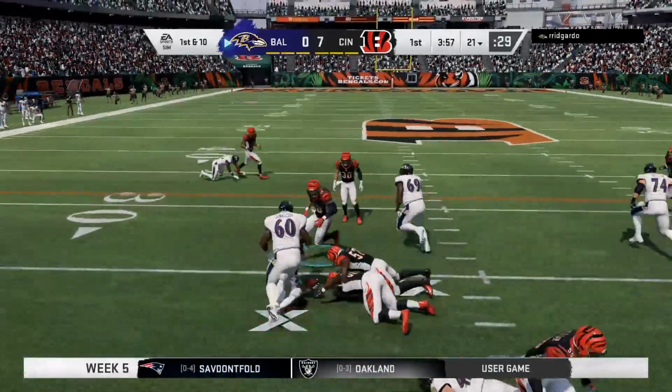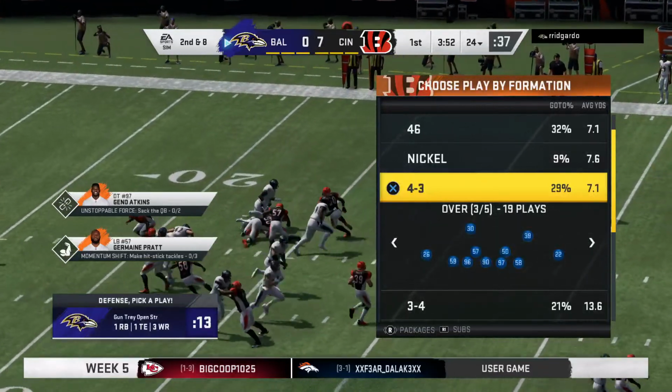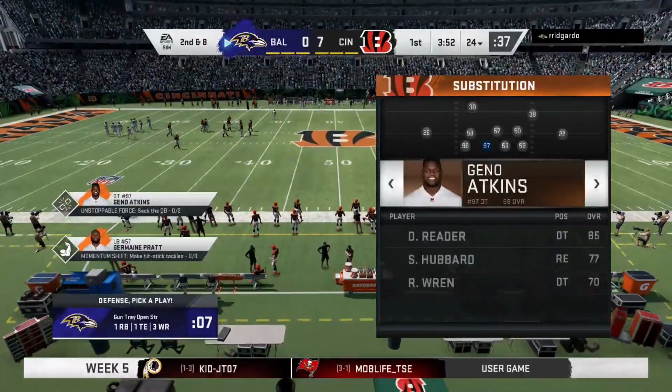And he'll give it here to his running back. DJ Reader there on the tackle. And the big fella stuffed that one up in a big way. I think doubling him has to be a priority because you can't move up to the next level if you don't take care of him first.